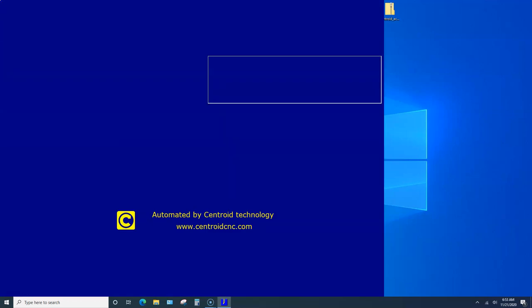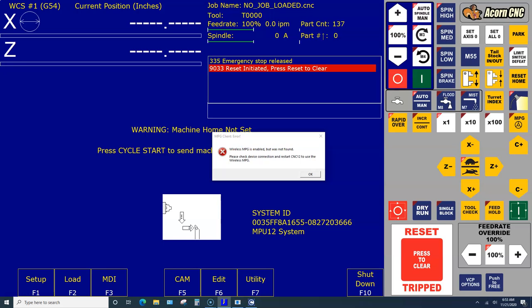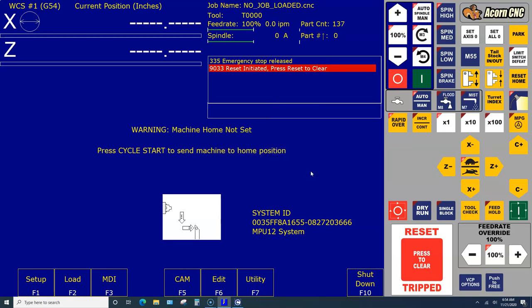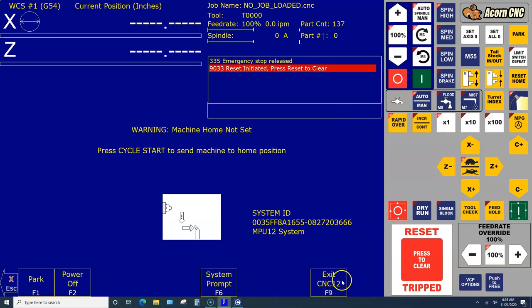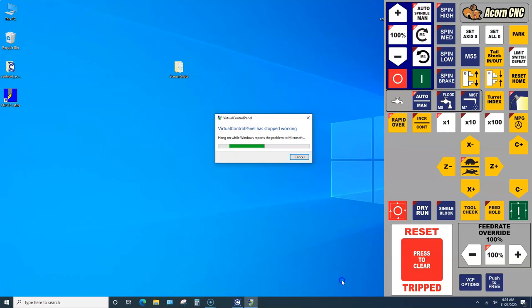Now sometimes you don't have to do a restart of the board, but it'll say exit CNC 12 and restart. Definitely, okay, it says I don't have the wireless MPG connected yet, but it's there. But sometimes it says shut down CNC 12 and restart for changes to take effect. Make sure you do that, especially when you're working with the speeds. If you change RPM, spindle RPM, and so forth, if it tells you to shut it down, shut it down. Shut down CNC 12, which just basically means do a shutdown, exit CNC 12.